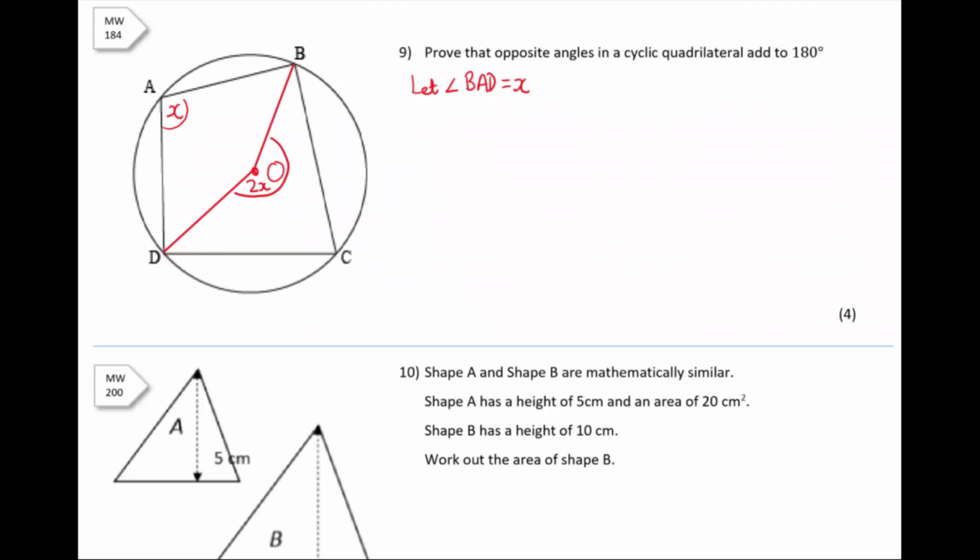So by labelling that angle x, we can now use the angle at the centre circle theorem to say that this must be 2x. Now, if we call this angle BOD, the angle that we would normally refer to would be the obtuse angle there. So we always go with something that's less than 180. So if we want to talk about the angle on the other side, the angle 2x, we want to say reflex angle. So reflex angle BOD is 2x, because the angle at the centre is twice the angle at the circumference.